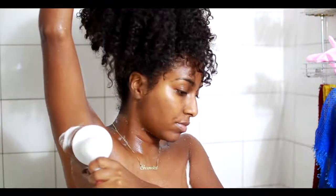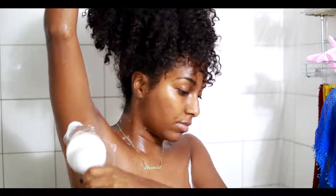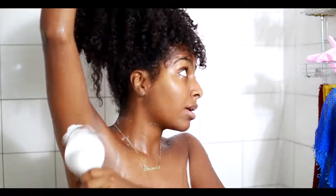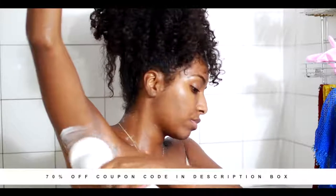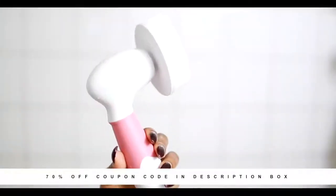You've also got to wax — waxing makes a big difference. I noticed that when I used to shave, my armpits would be super dark, but now that I wax, the wax takes the hairs from the root, which means I won't get those stubbles when my hair grows back, and when it does grow back it grows back a lot thinner. It's the business. I do have a coupon code for this brush if you're interested — I swear by it for my face and my body, so I highly recommend it.